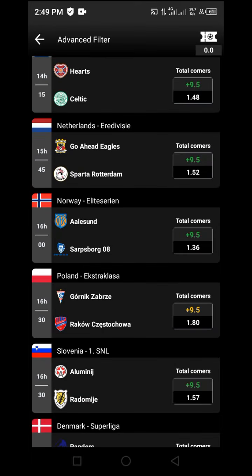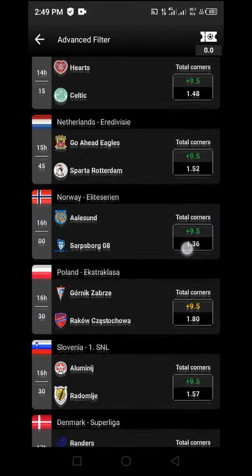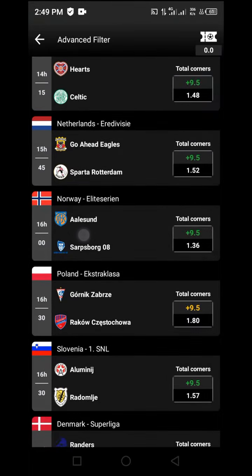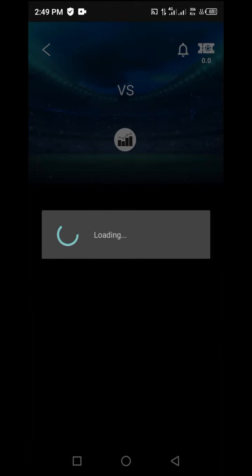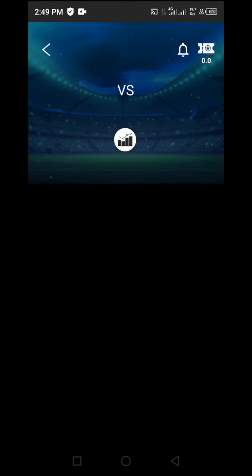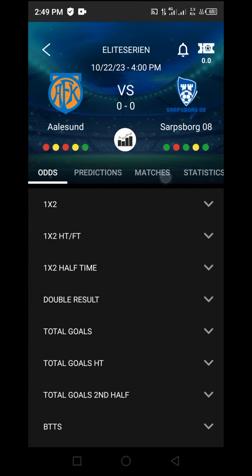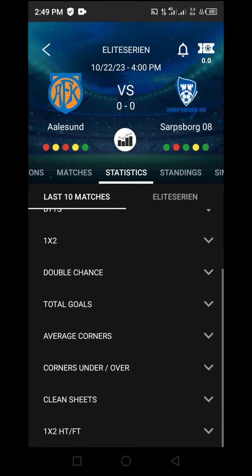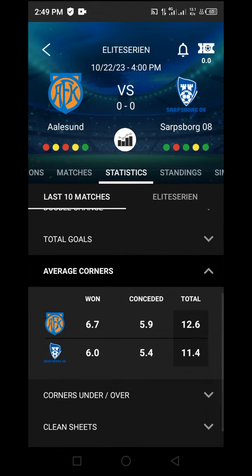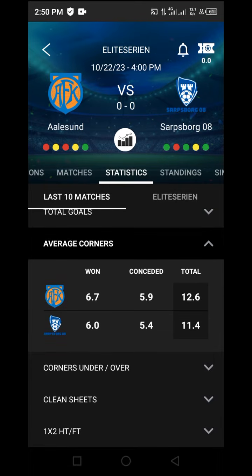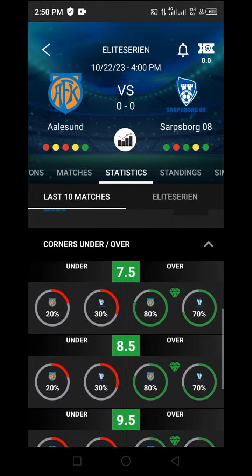An example of the best one I wanted to go for, which can be very sure, is a case like this, 9.5, which is green. And now I want to see from the inside, it will be very different from all the other ones. I will now come to statistics and try to combine the two and see if it is green. Come to the area that says average corner, click on it, join both of them, 12 plus 11, we are going to have 23 divided by 2, about 11 or 12. And of course if we now come to corner, this is the difference.